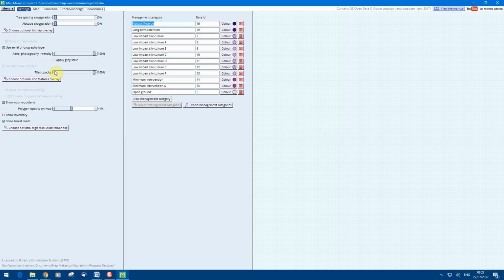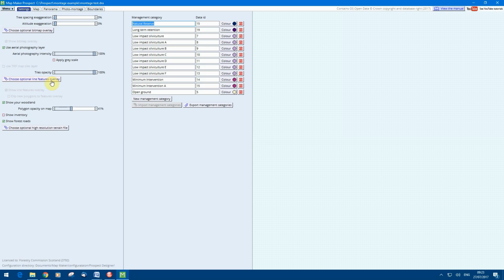If any of the three overlay options are selected, bitmap, aerial photography or TIFF tiles, then the tile's opacity option is available. If you set the opacity to any value less than 100%, then background colours will start to appear on the map. The background colours represent differences of altitude. If none of the overlay options is selected, then the background colours are used on their own.